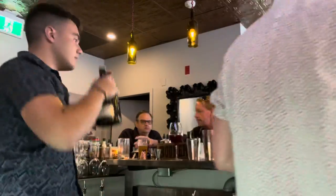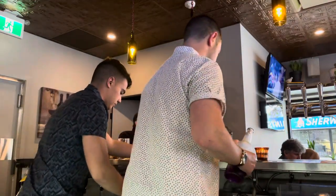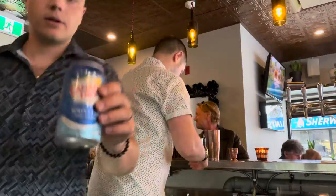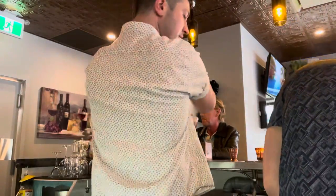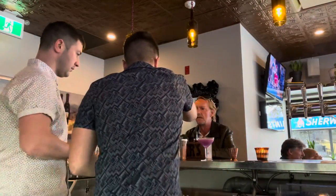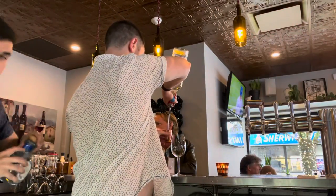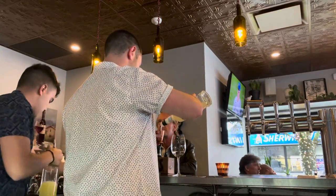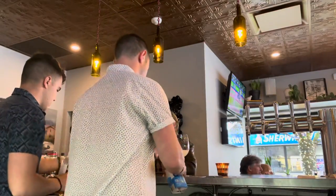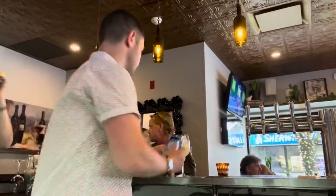So as you can see here, we are getting really, really busy. It's about 7 p.m., so dinner rush is getting off to a good start. Let's go. This right here is a little pina colada spritz. So good.